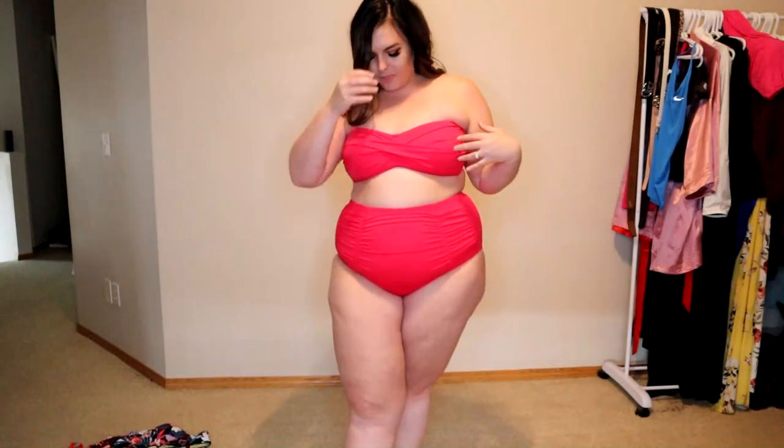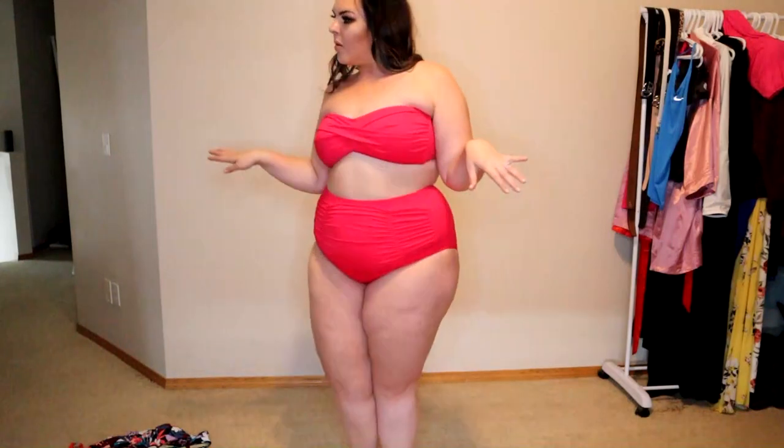It does have straps. I did want to show you quickly one strap. Y'all know I'm never going to use the strap, but I wanted to show you the bathing suit because I love the color. I don't even know if the color is coming through properly right now, but it is a very deep pink. All right, so it is a very deep, almost a red, but not quite a red pink. Does that make sense? I don't even know if that makes sense. But yeah, I absolutely love the color. And I find that here's the other one, my white one.